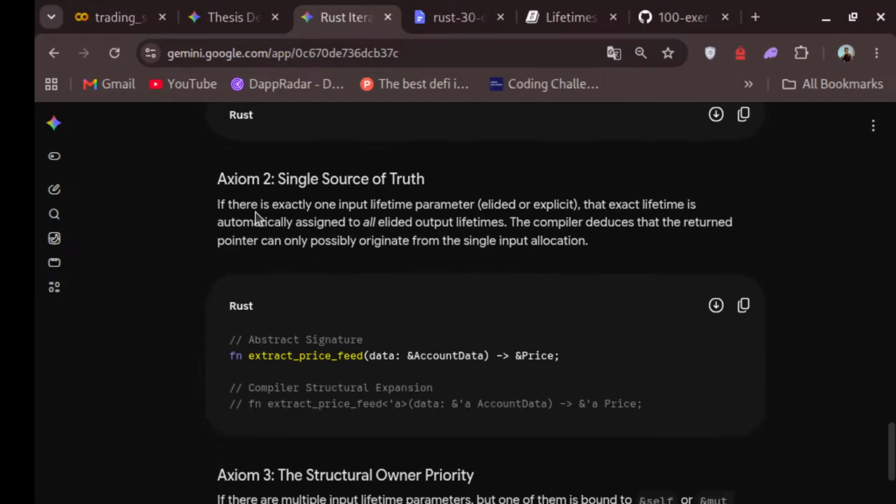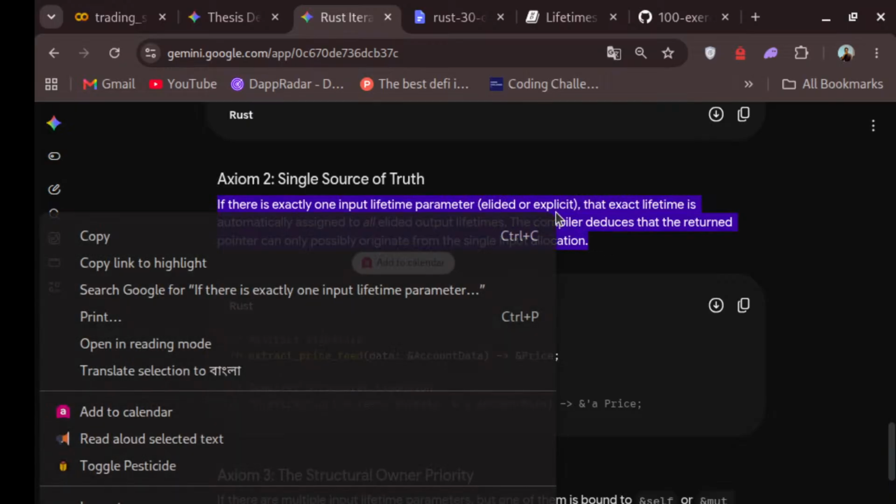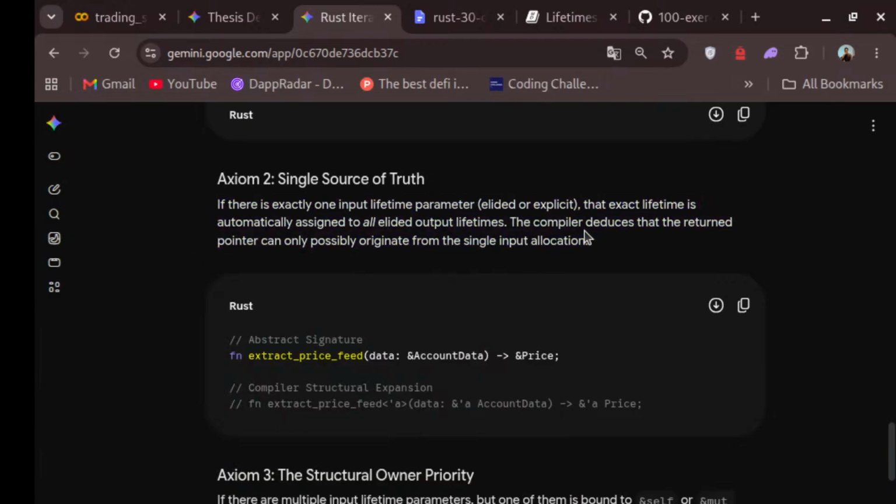If there is exactly one input lifetime parameter, implicitly or explicitly, that lifetime is automatically assigned to all elided output lifetimes. That means if there is one input lifetime, it will be applied to the whole.